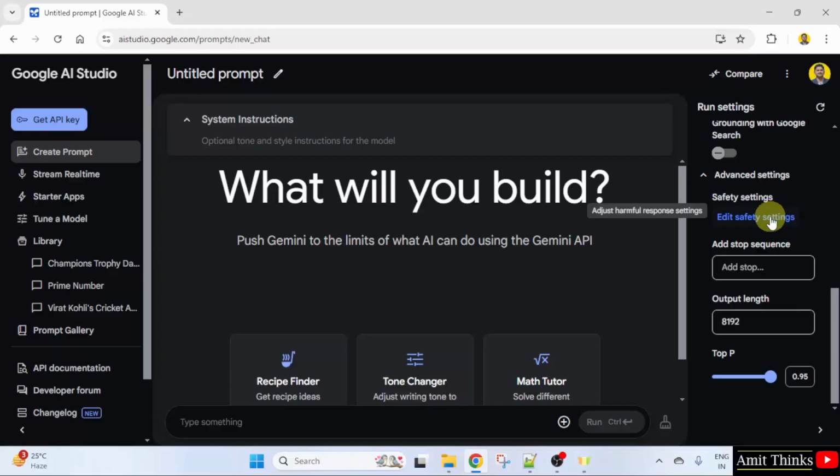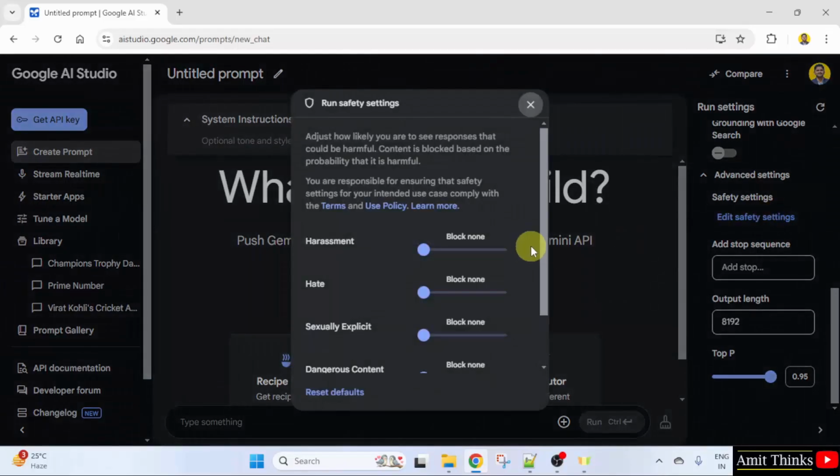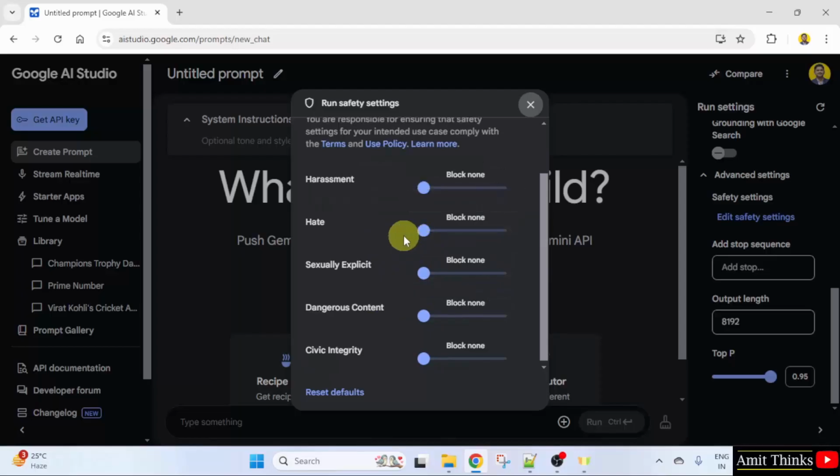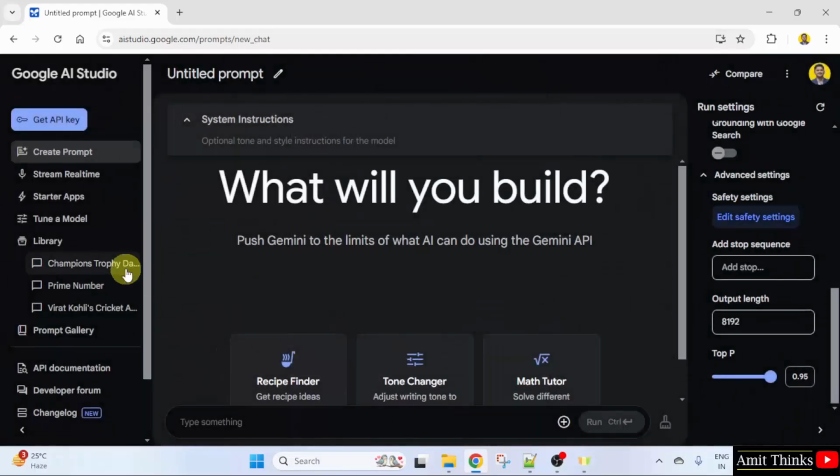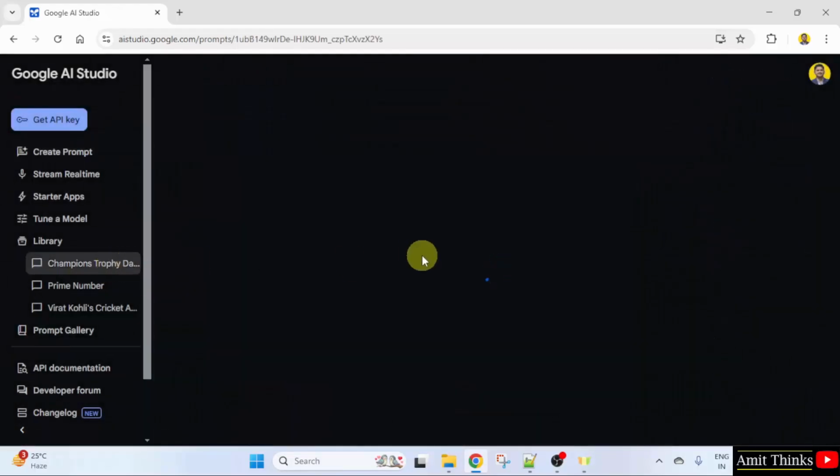I'll click here and you can set always show regardless of probability of being harmful. You can also tackle hate speech issue here. With that, block dangerous content also. Here I just want to show you something in the previous prompt.